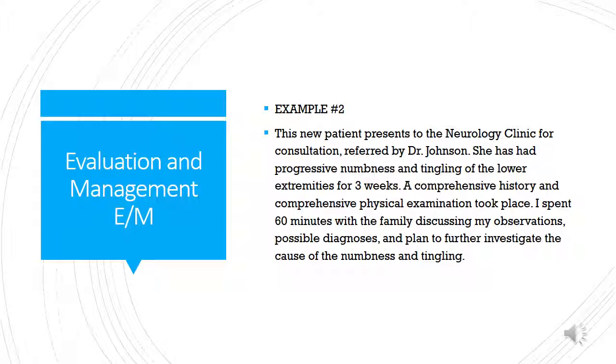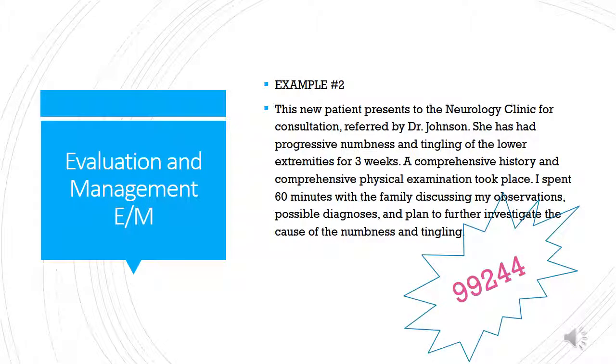Pause the video, search the information, and then start the video again for the answer. 99244 is the correct code for this neurology clinic visit. Note that documentation explaining 60 minutes was spent with the family helps support this code. 99244 would be entered on a claim form, and a corresponding charge for this code would be populated.